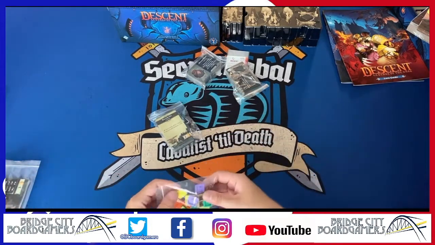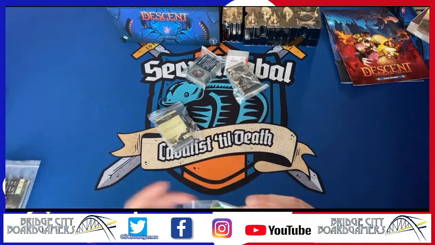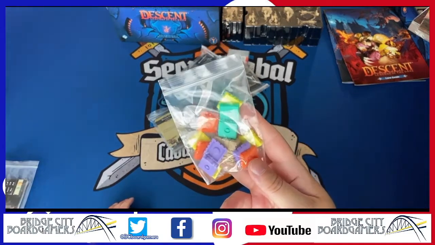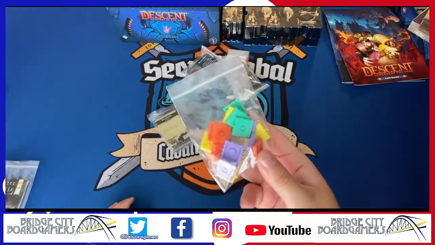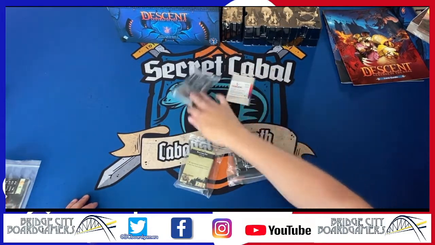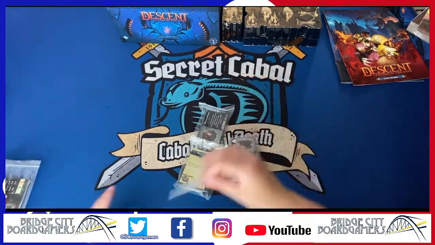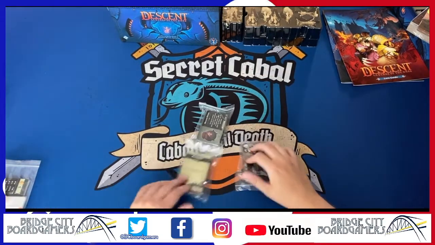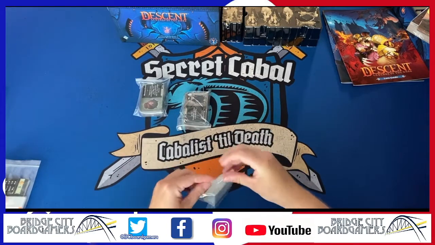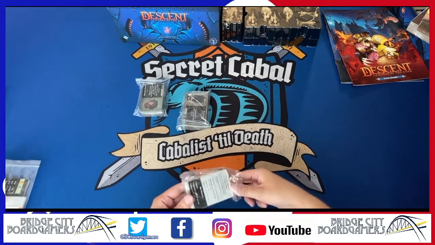All right, let's take a look at these. These are just little plastics, just a little bag of plastic token things. I'll figure out what those have to do later. Okay, and then we've got our packs of cards in sleeves. We don't need to open up the sleeves just yet, but let's take a look at this one, because it looks like it has the player aids in this pack.